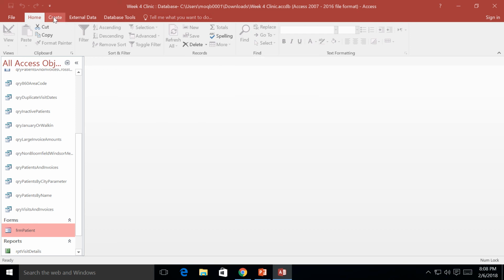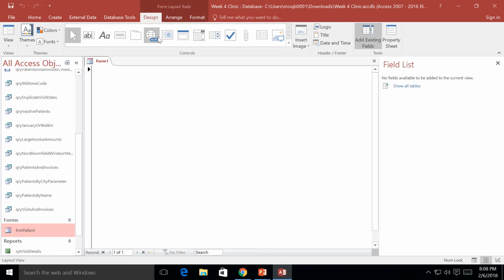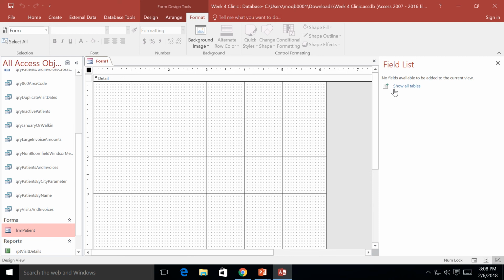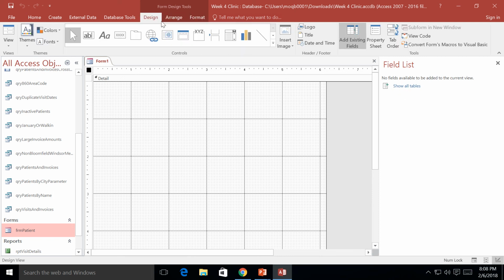So we will go to Create and then Blank Form, and then I will go to Design View, and next I will go to the Design tab. If you don't have this one, you can just click on Add Existing Fields. So let's click on this Add Existing Fields. Now you will see this option where I will click on Show All Tables.